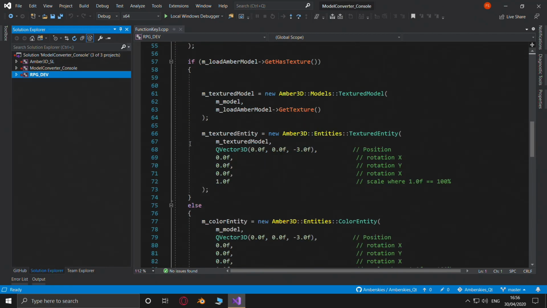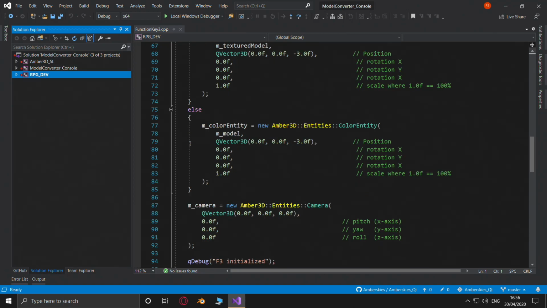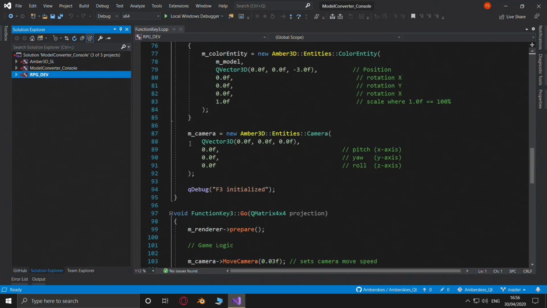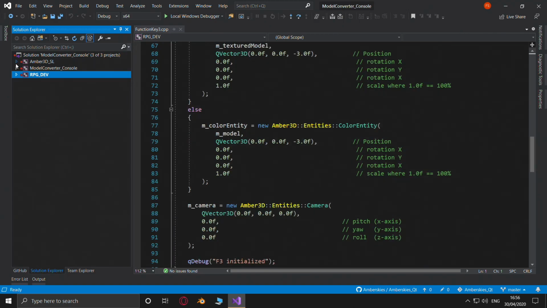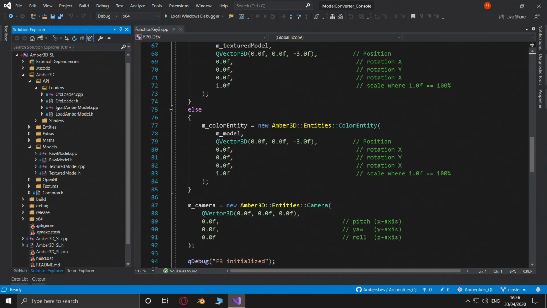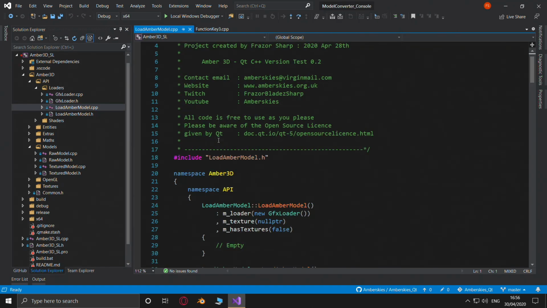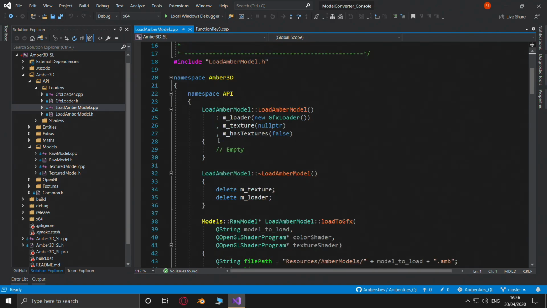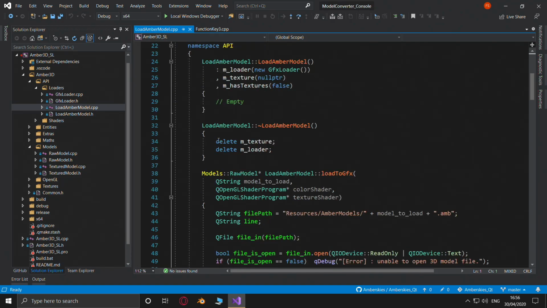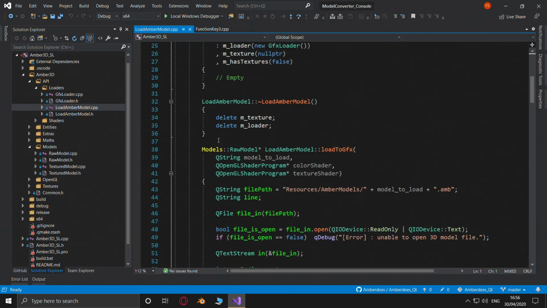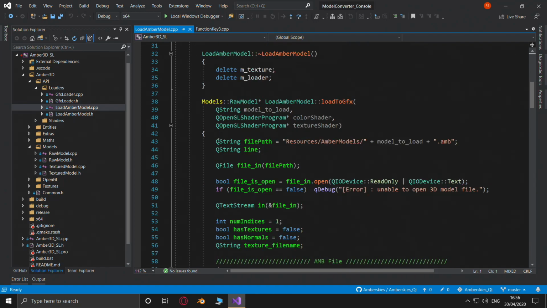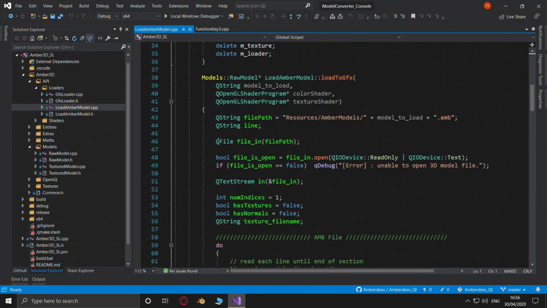Everything looks okay. If you follow it through from the beginning, you'll come to this part here. Needs checking. Keystring model to load, color, shade color, load to GFX.